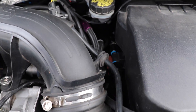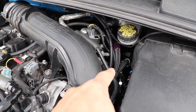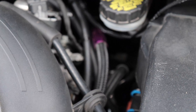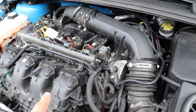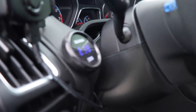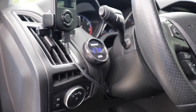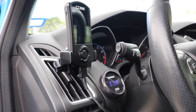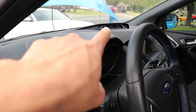First let's show you what the ethanol content sensor should look like set up in my car. I have my sensor set up right there on the side of the battery wall, and I have all my fuel lines ran through back there. Mine is gonna look a lot different because I have a stock fuel rail on top. Coming around to the inside, I have my ethanol content gauge set up right next to the steering column, right next to my access port, so I can see pretty much everything from here.